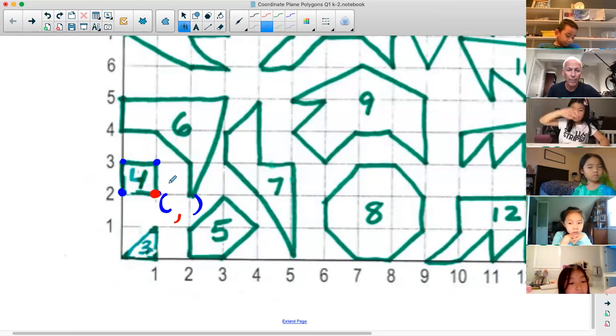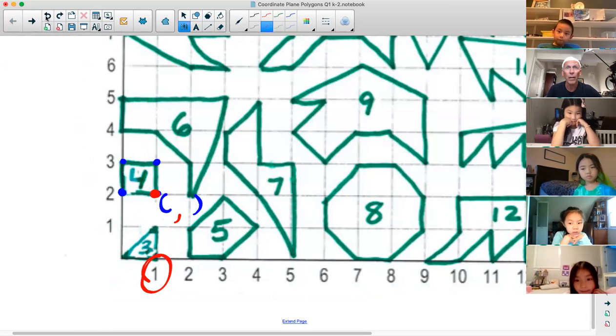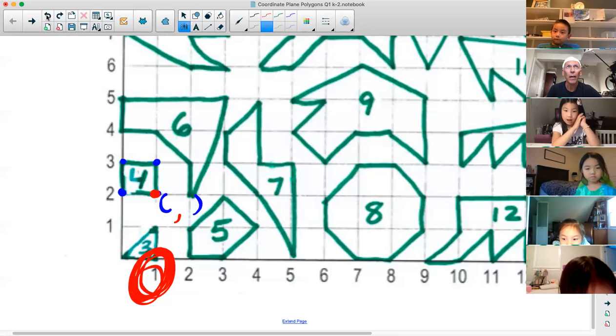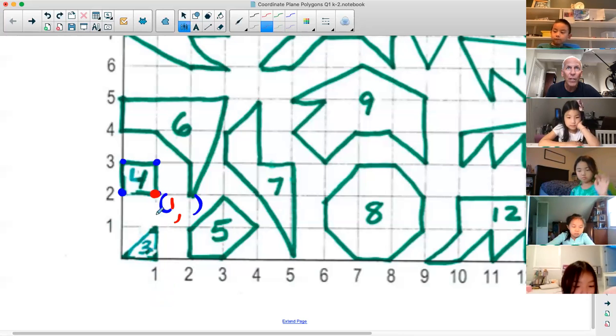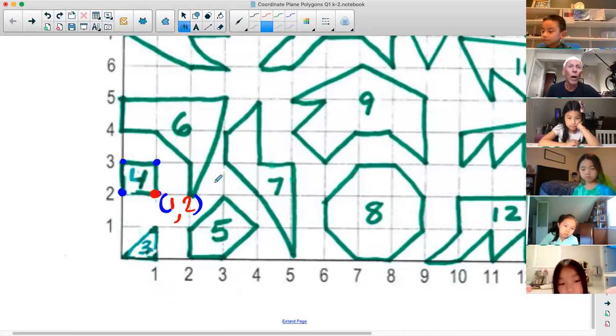Annalise, you want to give it a shot? Annalise, which elevator is it in? The first elevator. Well, so we say, you have to say the number 1. And how many floors up, Valerie, do we have to go in the first elevator? 2. Exactly. Everybody say that out loud. 1, 2. 1, 2. 1, 2.